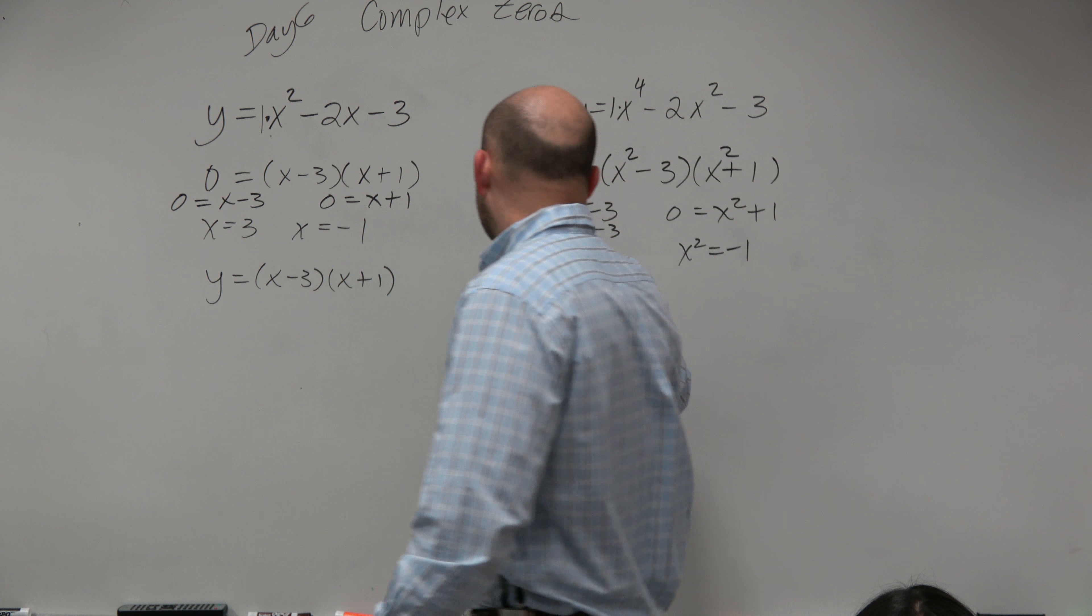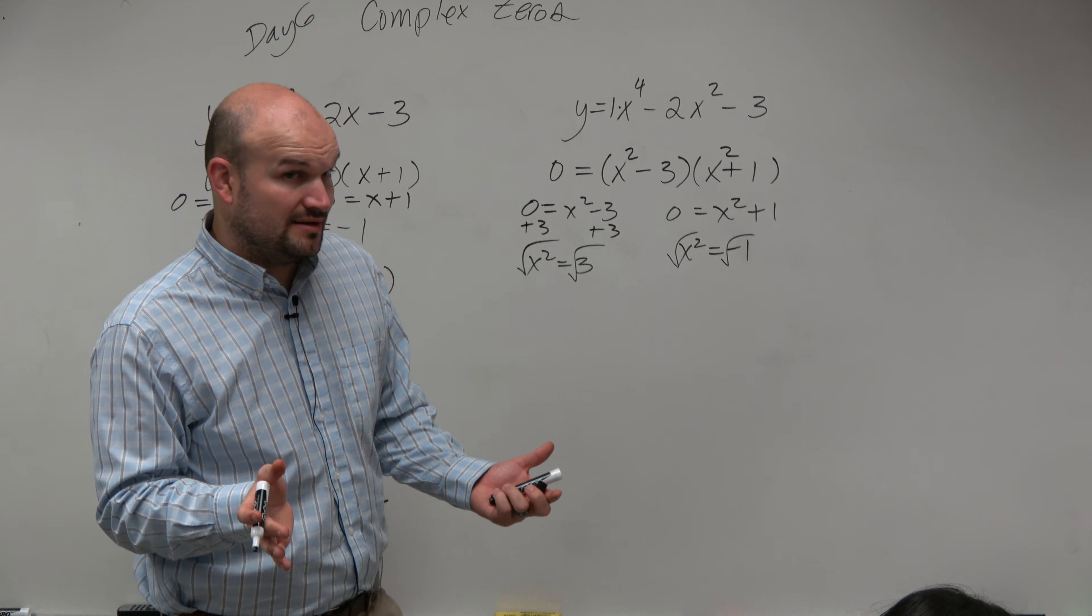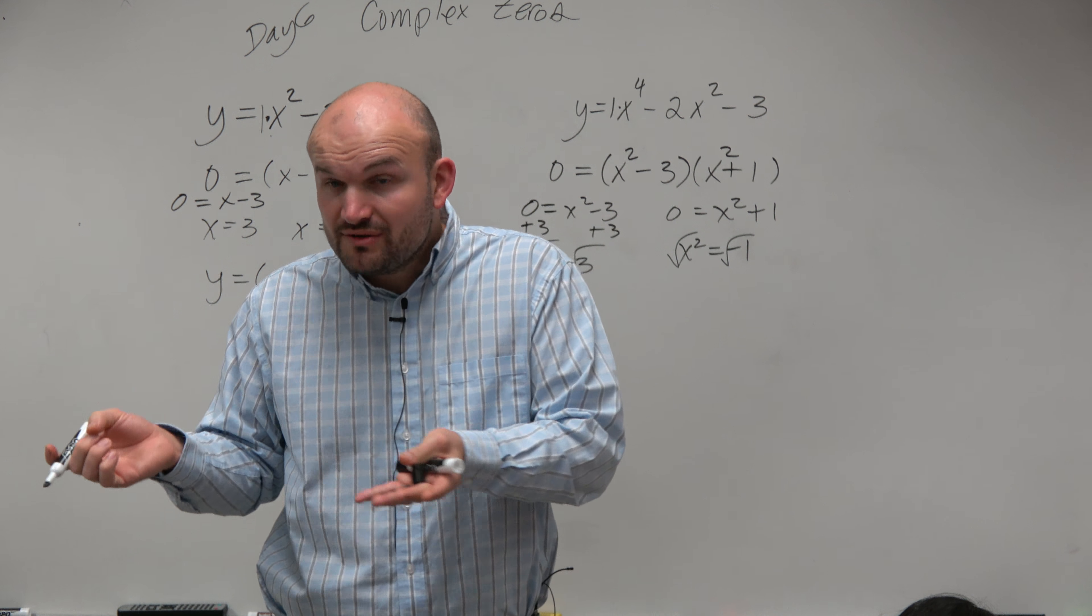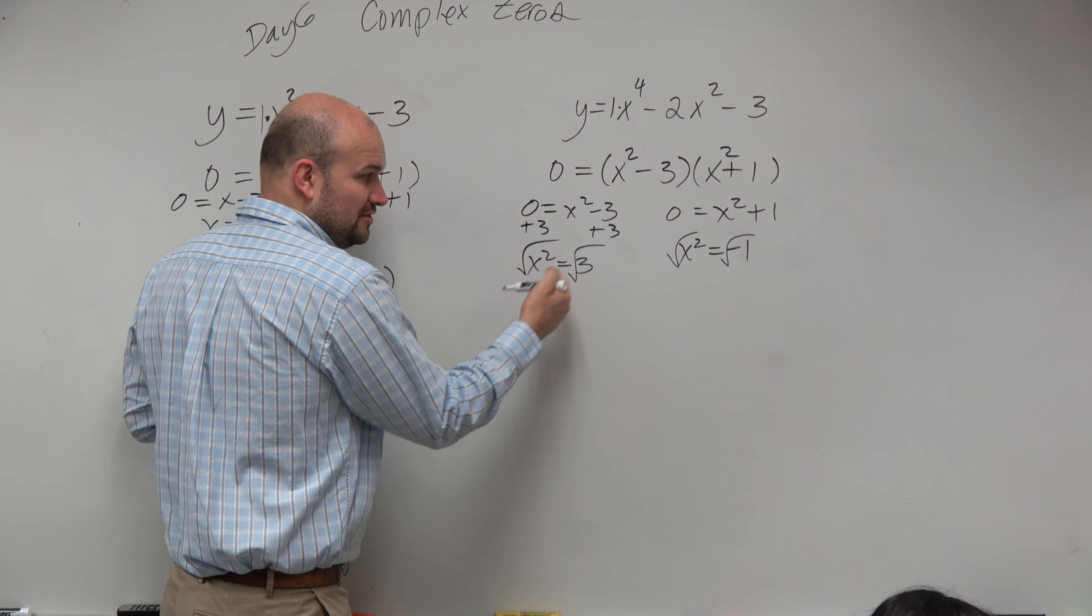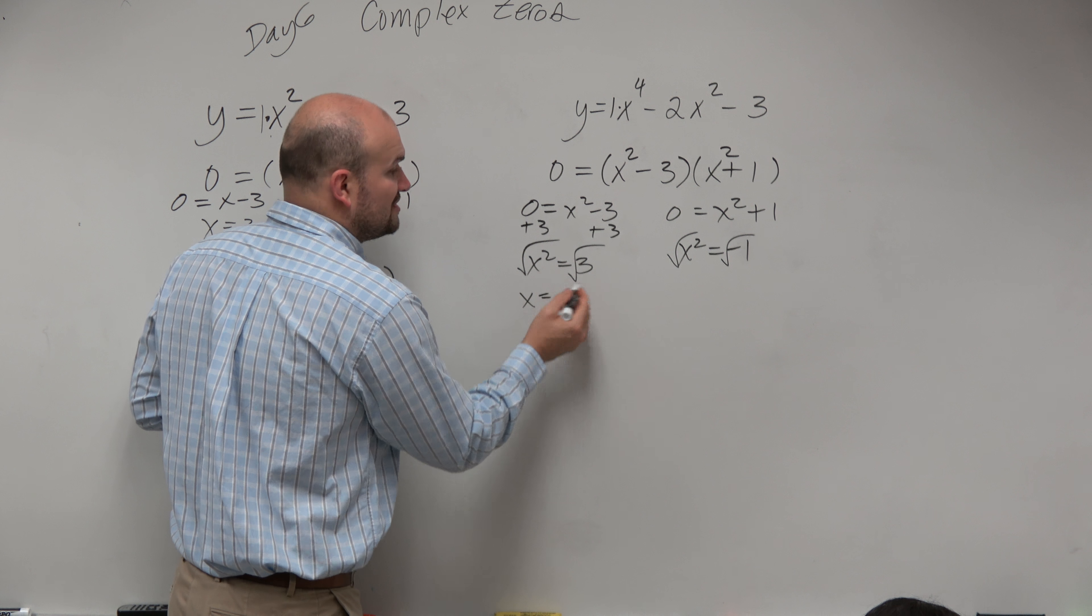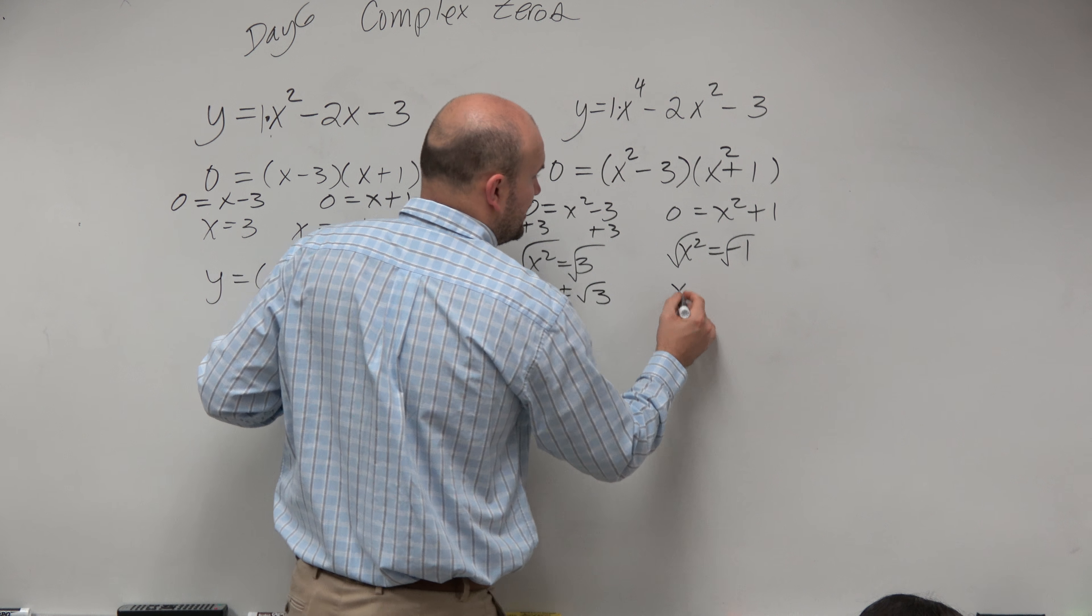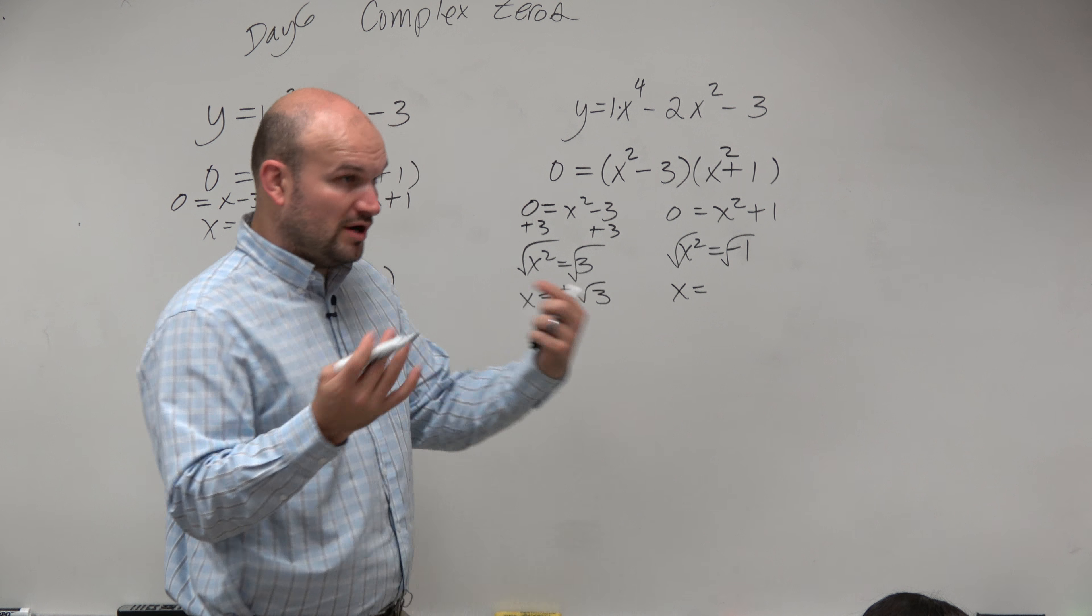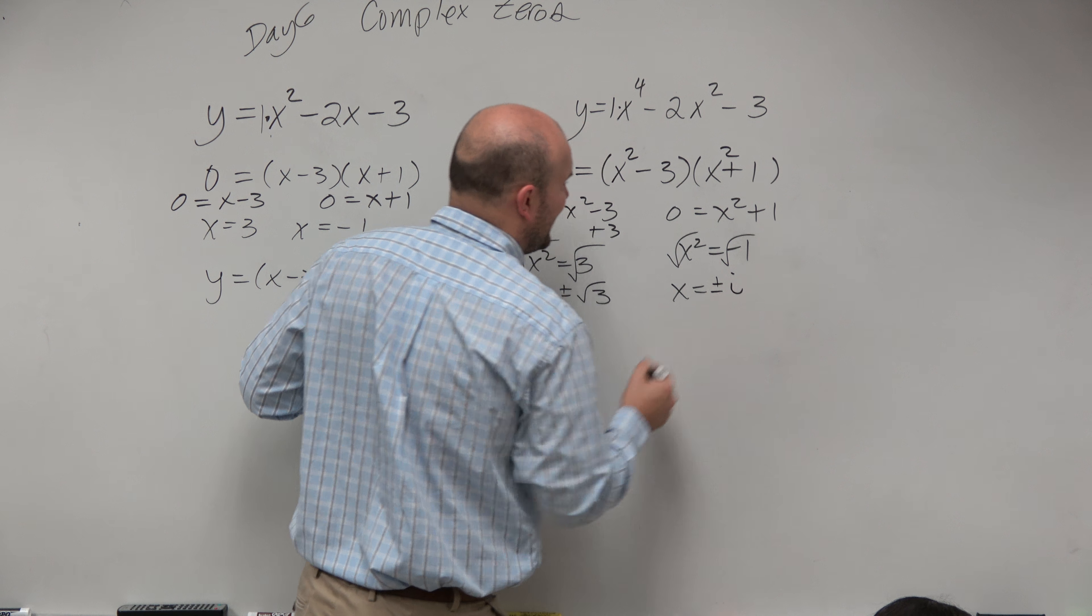Now, when I solve, I have to introduce the square root. So that means I have to use plus or minus, right? Please remember, guys, this is really, really important for this chapter. When you are introducing the square root, you have to include that plus or minus. So now, my x equals, I can't take the square root of 3, so it's just going to be plus or minus the square root of 3. Here, x equals taking the square root of negative 1, which we represent as our imaginary unit, plus or minus i.